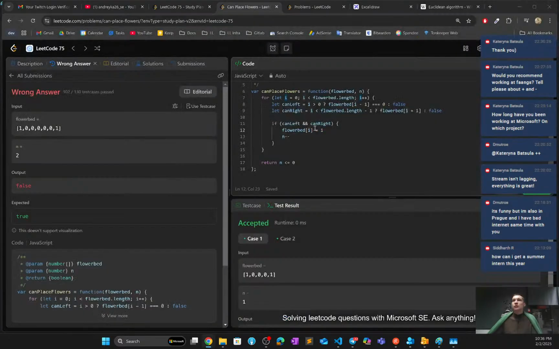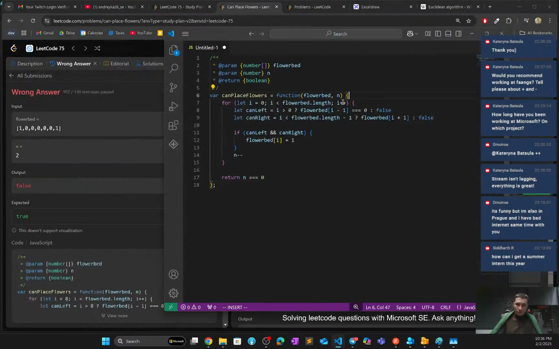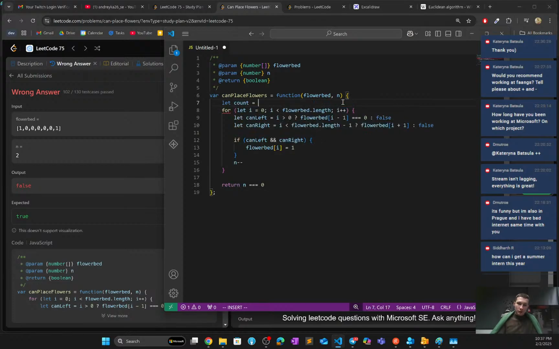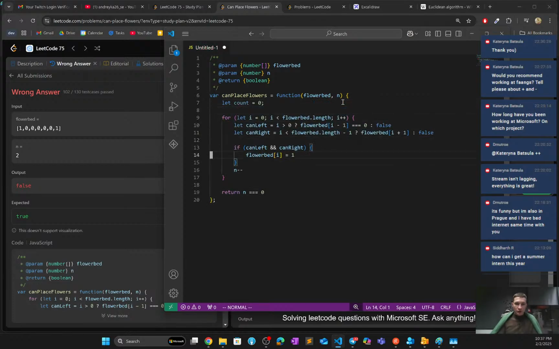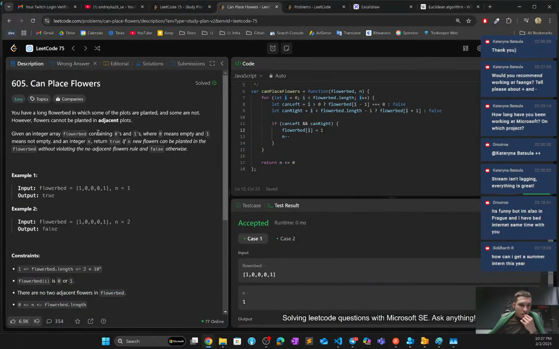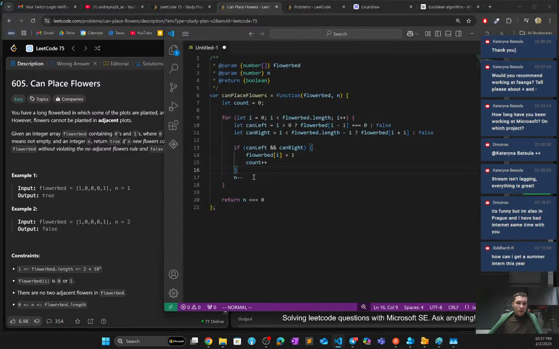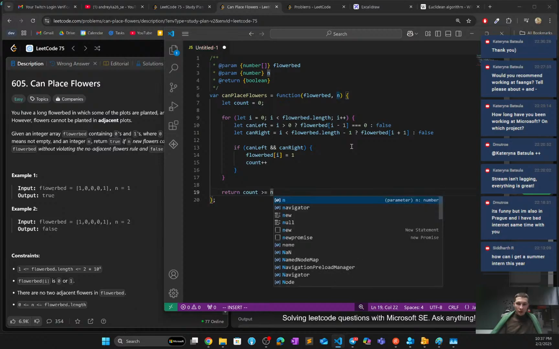But this is interesting. Okay, now it's interesting. Count equals 0, and let's check. Every time we can put the flower into the flower bed, we increase count. And what was asked? Return true if any flowers can be planted. Okay, so basically yes, if count is more than or equal to n. Let me double check.